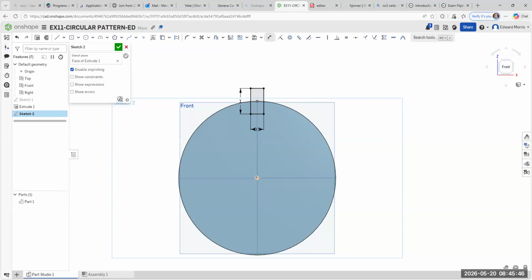We're going to click here and here, click, and make that 2. Green check mark. Now, here's the problem. It's red because it says a sketch could not be solved. The reason it's doing that is because I made that 1 inch. Earlier I just left it alone.